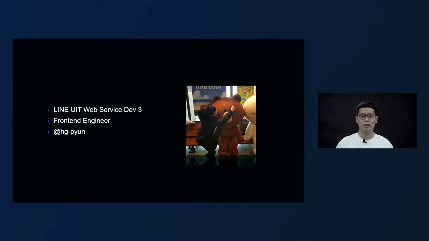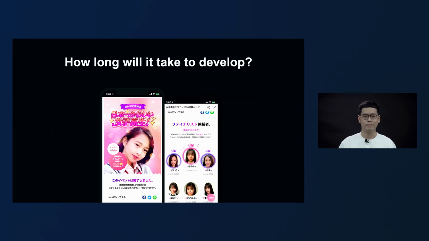But before I go into that, let me just say a few words about myself. I work as a front-end engineer in Line UIT Web Service Dev 3 team. I am interested in creating open source projects or participating in one. The information you see on the very bottom is my GitHub ID. I am mainly active in the React community. For those of you interested, I look forward to engaging in the discussion with you through GitHub.